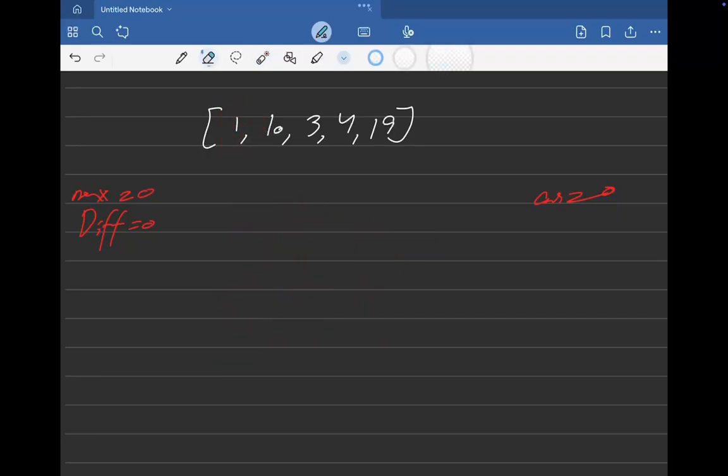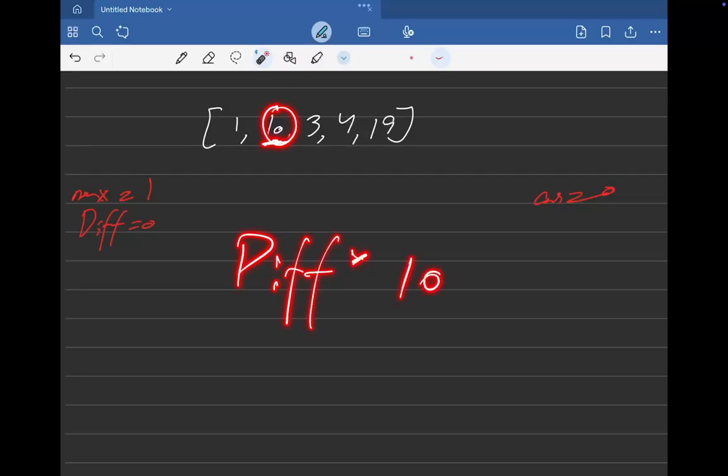Then I will try to add this value here, or the difference is 0, right? Difference is 0. Next I encountered this value, and in this I will try to figure out the calculation, which is difference multiply current value, 0 multiply 10, which is 10 only.